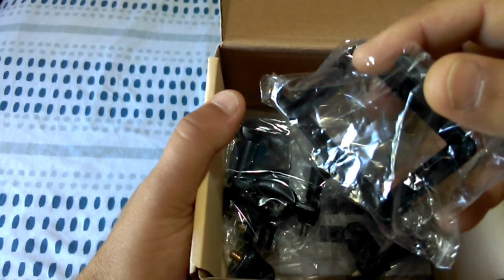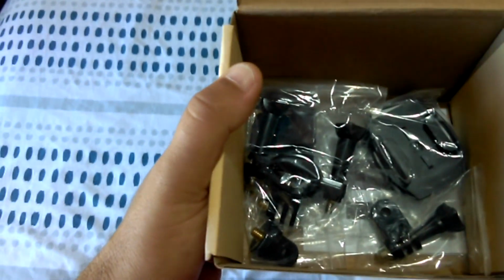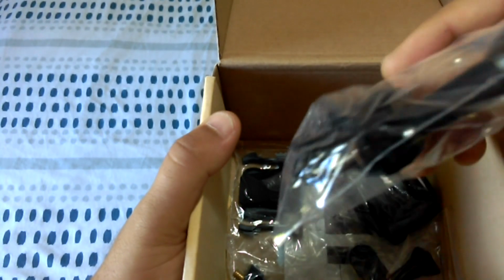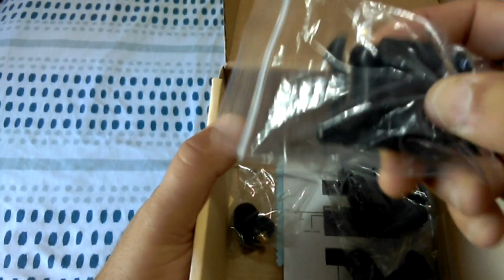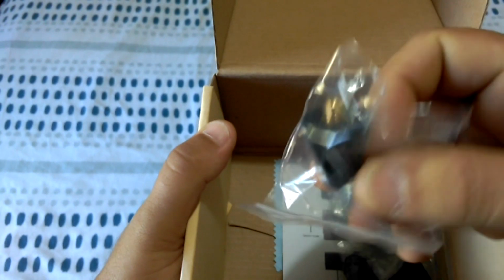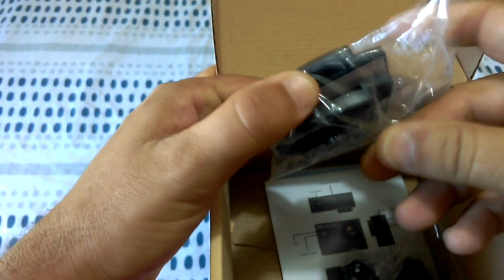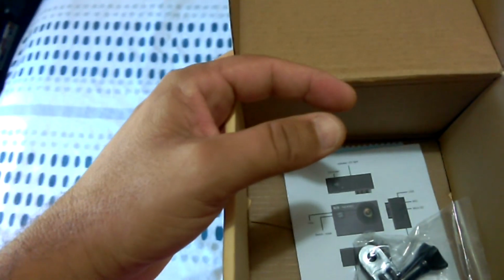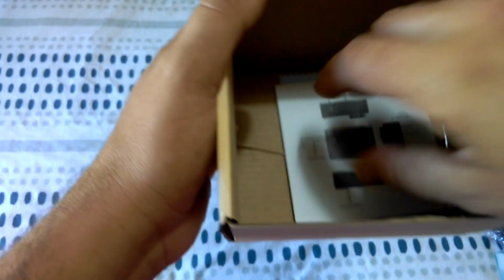We've got a little camera mount here, skeleton mount, I believe they're called, with the tripod adapters on both ends. You have the handlebar mount for a bicycle, so you can mount that on your handlebars there. A belt clip mount, which snaps on like that. I won't bother taking them all out. Another tripod mount or selfie stick mount in this little package. And you've got two stick-on mounts there with double-sided 3M tape, also with the tripod screw-in, and you've got an extender mount in this little package. So you get about six accessories there, different mounts.